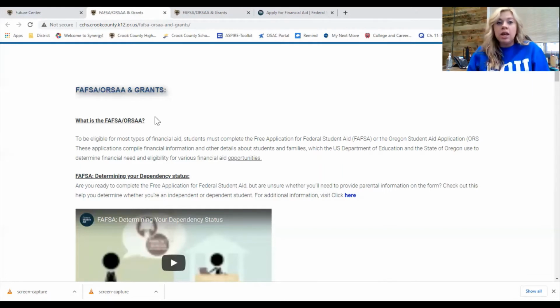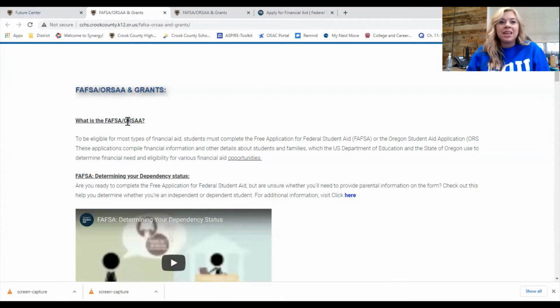year at CCHS. So the reason why I say to do the FAFSA is because the Oregon Promise requires you to have that completed. So if you don't complete this and have the application for the OSAC and the Oregon Promise and you get denied, because you didn't fill this out, you wouldn't qualify for some of those backup plans. So it's really not that hard, and I promise I'll tell you how to do it to make it quick.